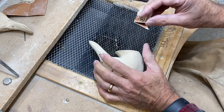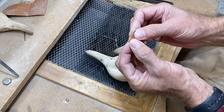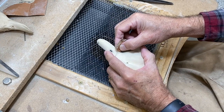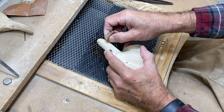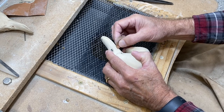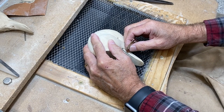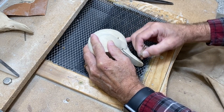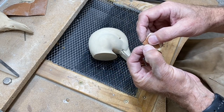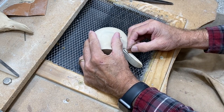Now I've got a little 320 sandpaper folded into a square so there's a nice sharp corner. And I use that to go on either side and smooth and sand that area. Flip it over and go in the opposite direction. The point of that is a nice way to get down in that crevice and smooth it up a bit.